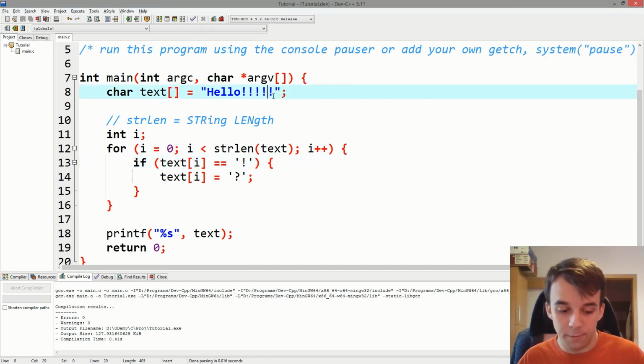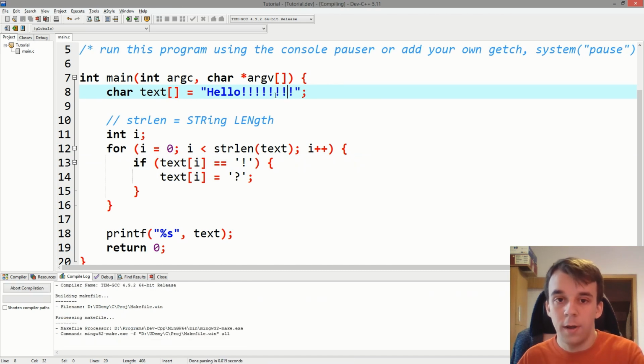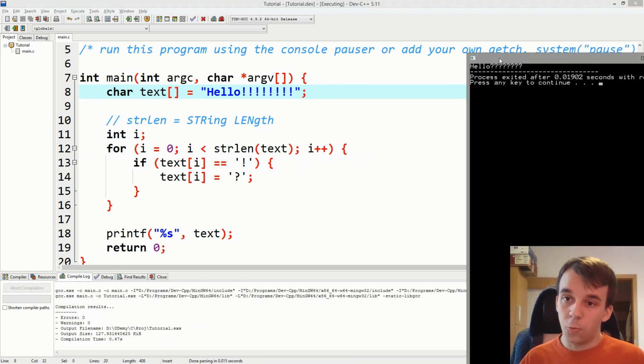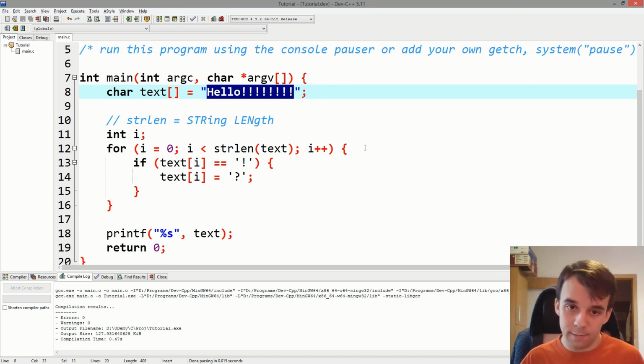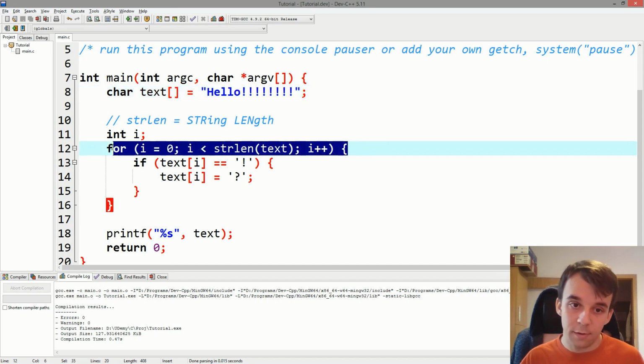And if I add even more, let's say if I add 3 more, it will also change those into question marks. So that's how we get the length of a string in a dynamic way. Now we learned how to iterate over a string of text of any length, right, using this structure. Okay, so keep this in mind.